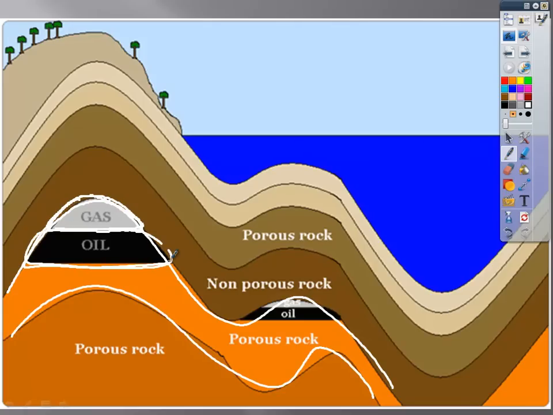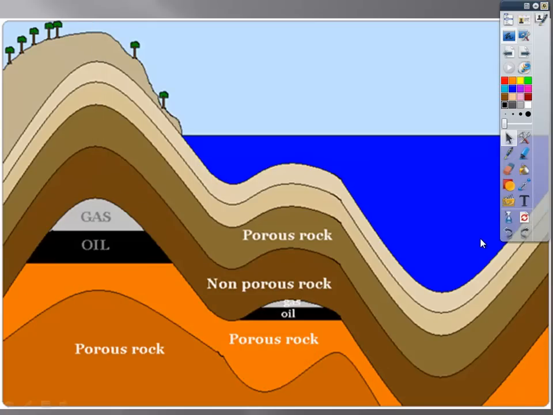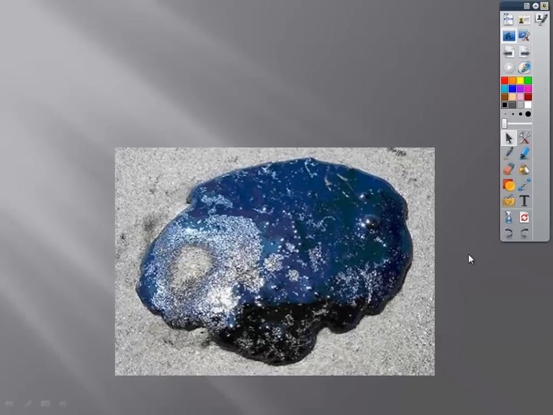So then what geologists have to do is go looking across the Earth's surface and try to figure out what rock layers are underneath the land. And then once they find out where one of these domes are, they will then set up a drill and drill down into that dome to collect the natural gas and then eventually the oil. So it's usually trapped in these domes, and that's our traditional way of finding oil. As you're going to learn, there's newer techniques where we don't have to do that type of exploration anymore.